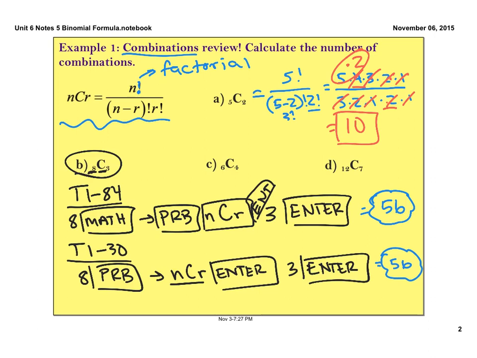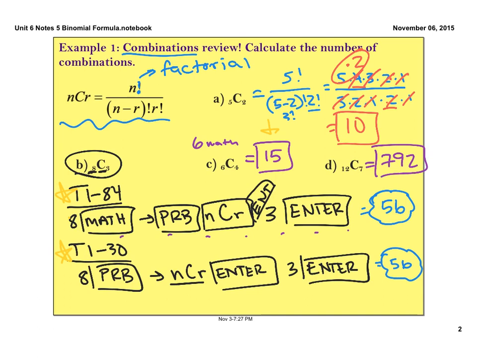So let's go ahead and type in 6C4. That's where I would do 6, and then I'd hit math, and I'd follow all these different keystrokes all along. When I type in 6C4, I get a result of 15. So I want you to practice that on your calculator. Use either these keystrokes if you have the graphing calculator or these keystrokes if you have a TI-30 and see if you get to that answer there. Do it again for the 12C7. When I type in 12C7, I end up with 792.